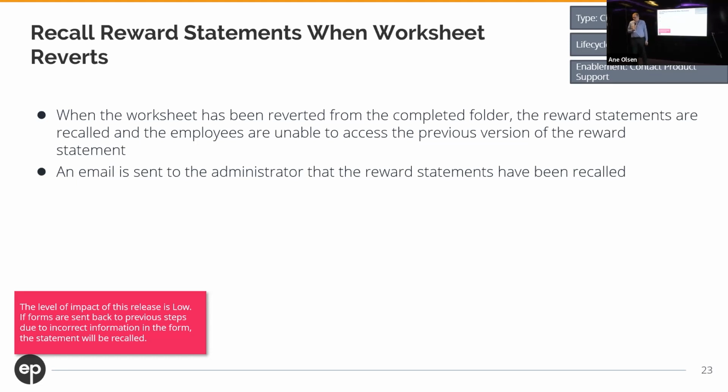You, as the one doing that, would get an email saying that the statements for this template or this form have been recalled. Again, that puts a pressure upon you: whenever you have made the change and done whatever you're supposed to do, you have to remember to complete it and generate the statements again. Generating the statements can be done, as you know, by employee, by manager, and by template.